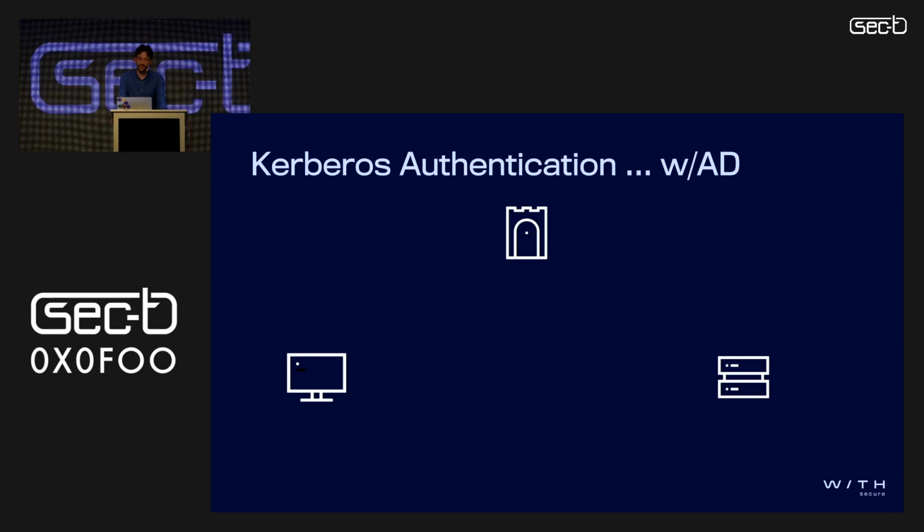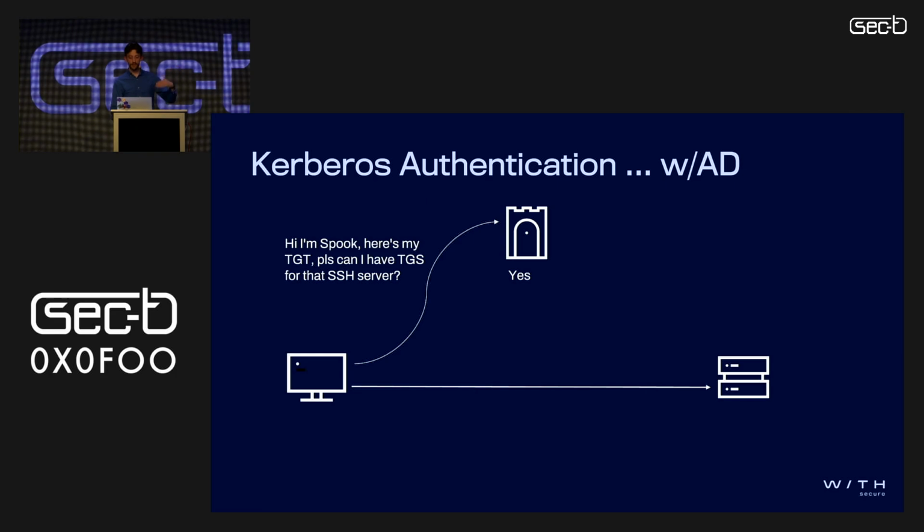And then Kerberos authentication is just the standard Kerberos authentication flow that anything that uses Kerberos uses. You go to Active Directory, you say, hey, I've got this TGT that you gave me earlier, proves I'm me, give me a TGS for that SSH service, and you get it. The specific SPN that is used for SSH is host/FQDN of the server. There's not a specific SPN that gets created for SSH.